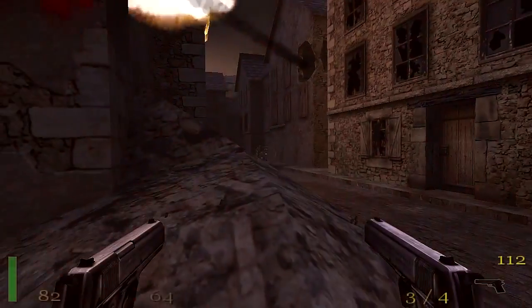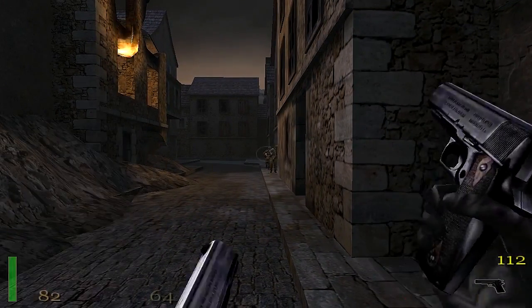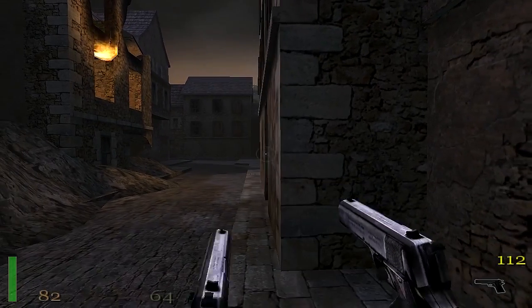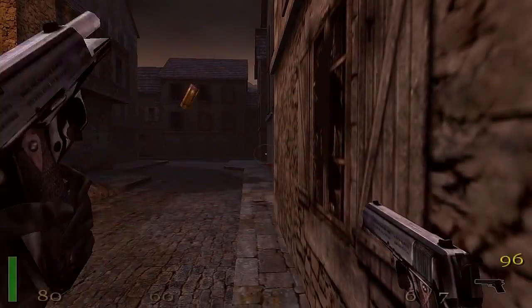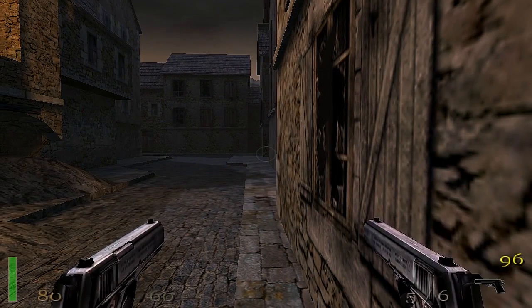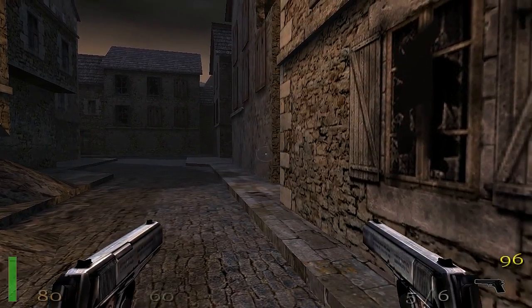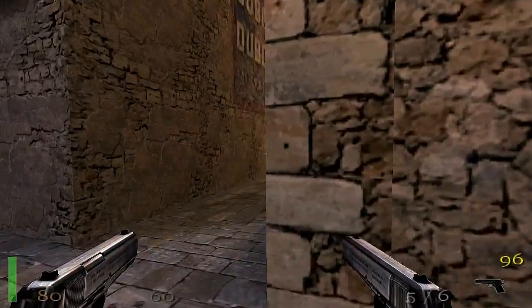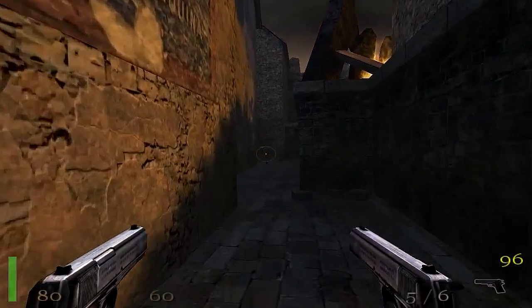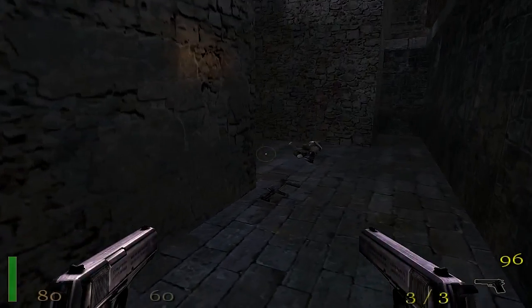Oh, we got it. I like my guns. Double guns, they're always good, aren't they? You must eliminate them before I can risk moving forward. Where are you? Here you are, you're running away! Take my double guns! There, have that, mate.